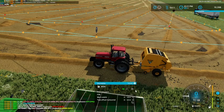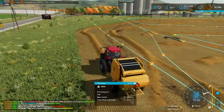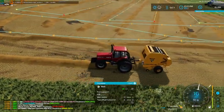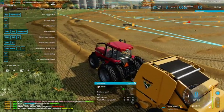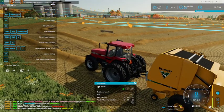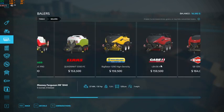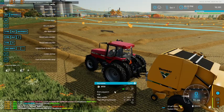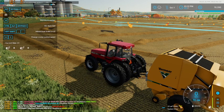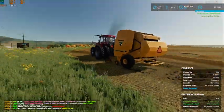We're going to see how many soybean bales we can get. He's all fired up and ready to roll. What is our bale size? Does this thing only make 180s? It does — perfect, we're good to go. We're going to get him going, and then we're going to grab our grain cart and get on over to the field where we have our combine going. We'll let him just do his thing and get it all baled up.